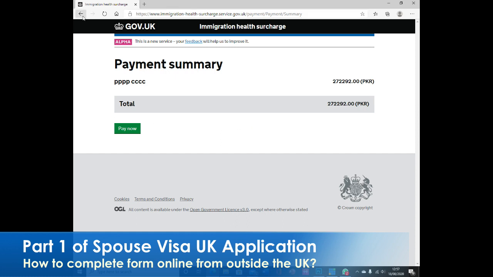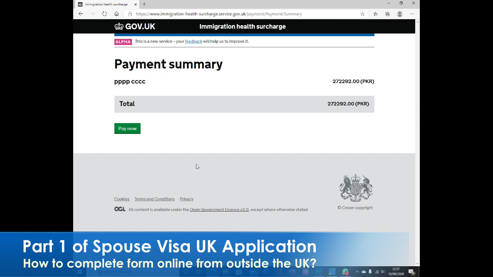Okay, so once you've paid your IHS, this will take you to another page, where you will be paying your application fee, and I believe the application fee is approximately 1,530 pounds for one application.